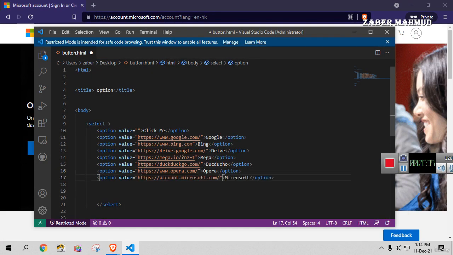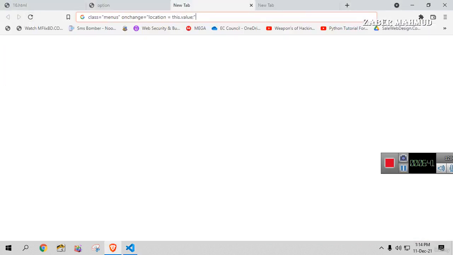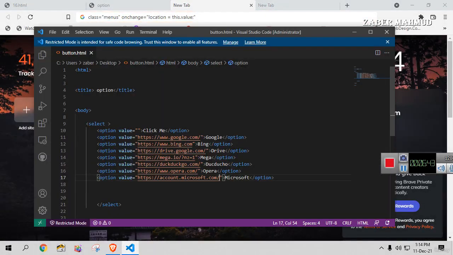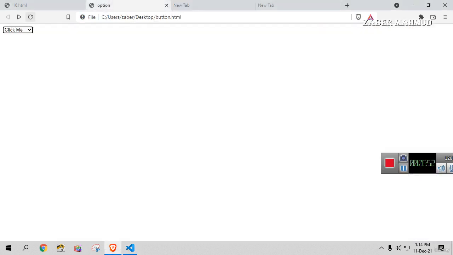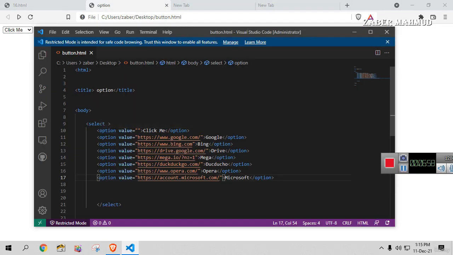In this value I use this and refresh it. Click me and a single option for Google. You can set up the option tag in your web page. Go to select and option value.